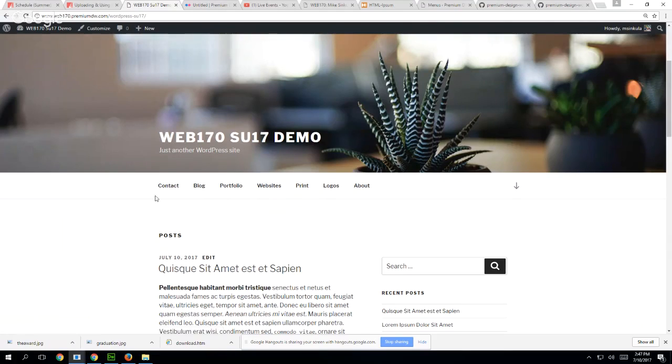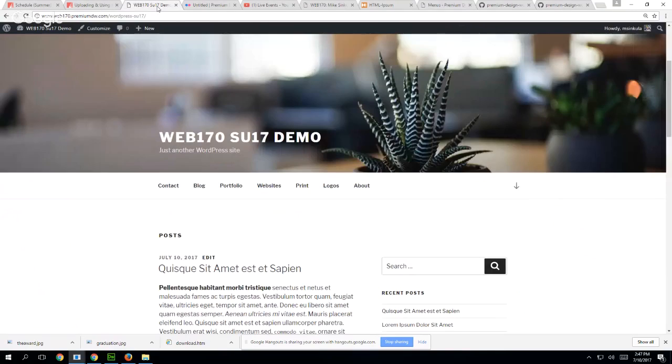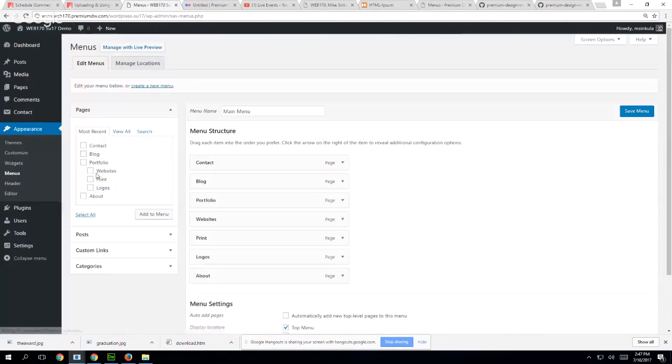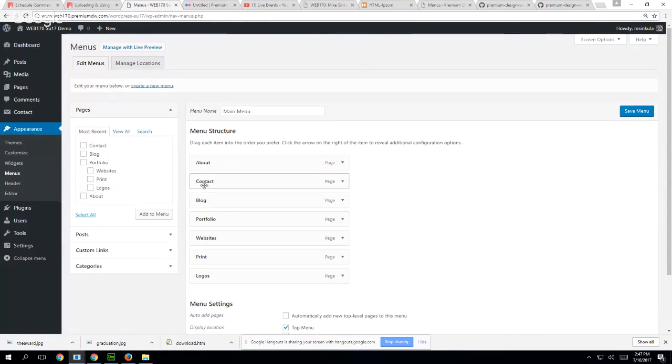I want about to be over here. I want contact to be at the end, etc. So I then have to go back to menus and shift these around the way I want them.